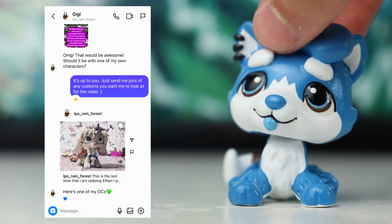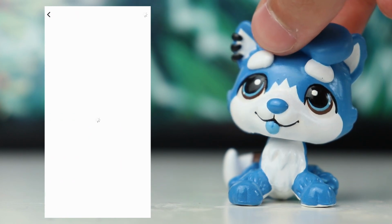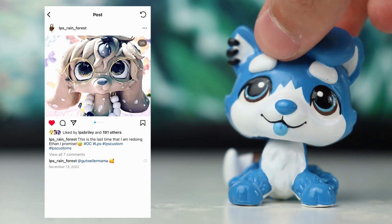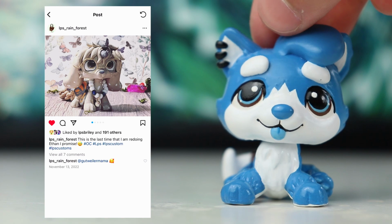Okay, this is from LPS_rain_forest on Instagram. This is a custom of one of their OCs. Let's take a look at this. This character's name is Ethan. He looks, or they, I don't know, they look very, very cool. I love this head swap idea. First off, it's a Jack Russell head on a Great Dane body, and I think my favorite thing about it is definitely the ears that you sculpted.